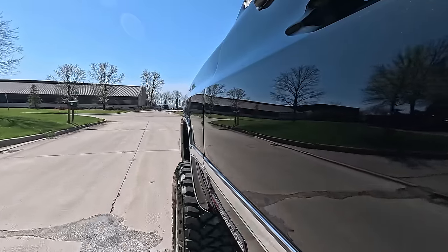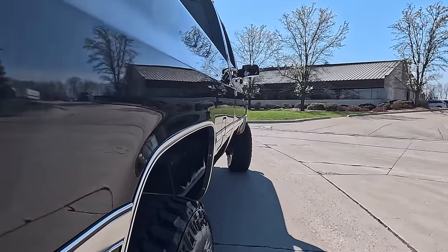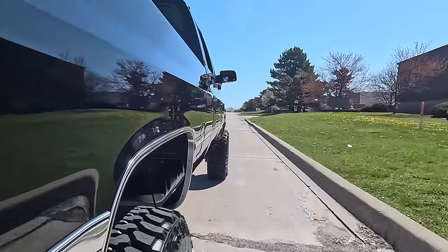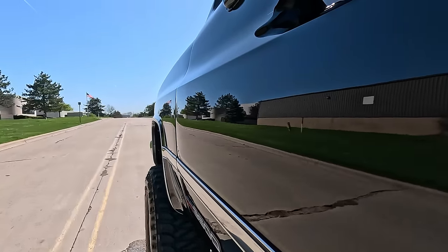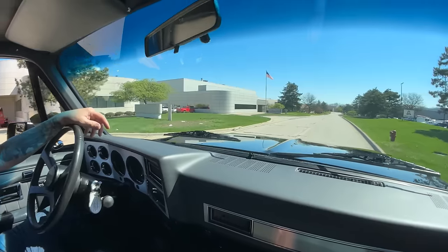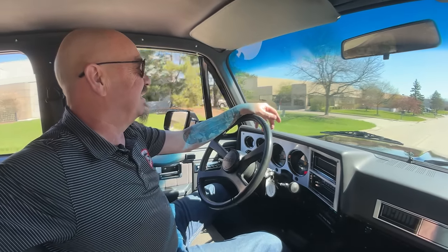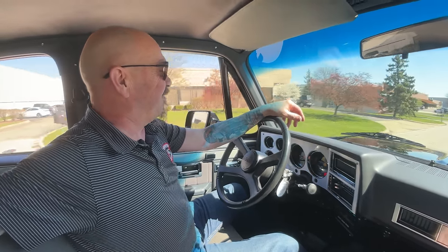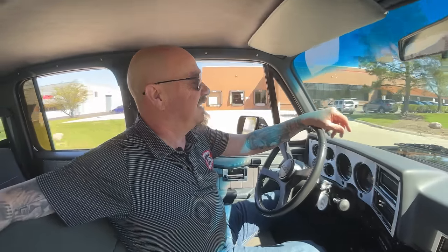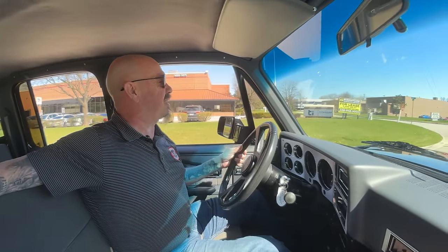I've told a thousand people — I had an 87 four-door; it wasn't four-wheel drive, it was a camper special. I love that truck. We just kept it hooked up to our boat. Come home from work, me and the kids — all three boys and the wife — and head down to the lake. That was some of the funnest times. A lot of memories. I should be keeping this truck. I'm in love with this baby. And don't forget, we can ship it anywhere in the world.